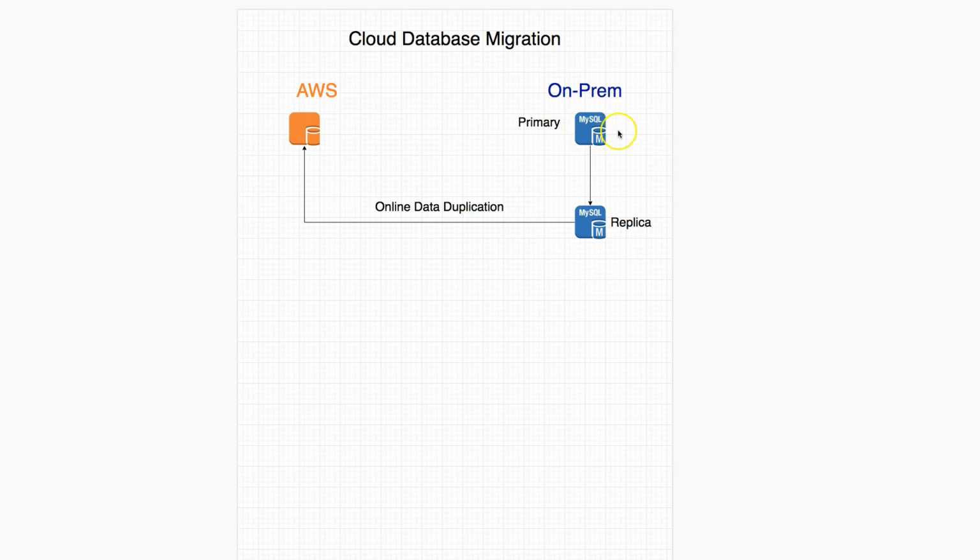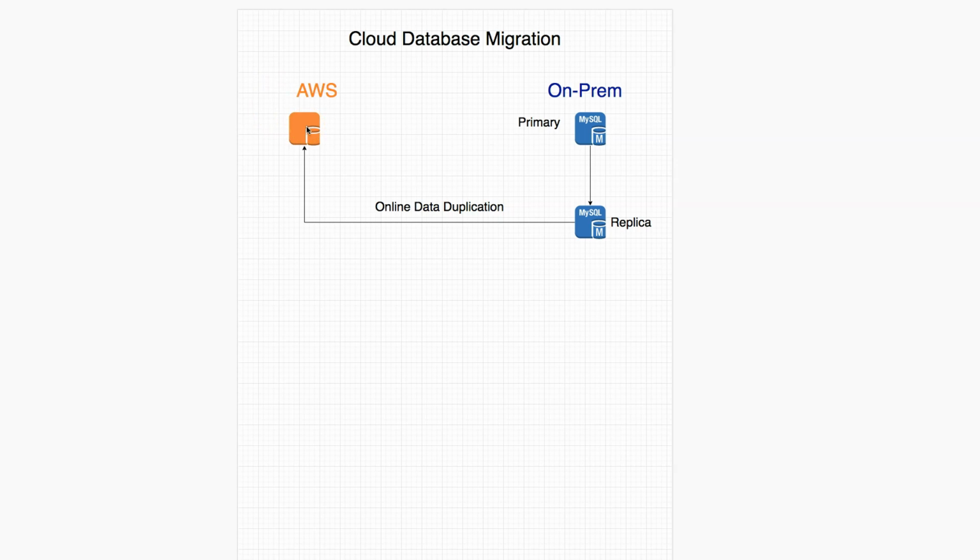So this will be our main primary that will have 1 replica, and our main application is connected to this one. So then we want to migrate this database to the cloud, let's say on AWS. We will spin up an EC2 instance. In the first lab, we will do an EC2 instance because we want to migrate from the same version to the same version. Maybe later on when time permits, I will also show you how to set up an RDS MySQL and then how to restore backup from here to here. But in this cloud database migration lab, we will have an EC2.